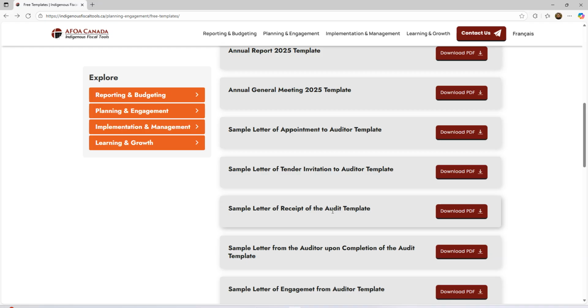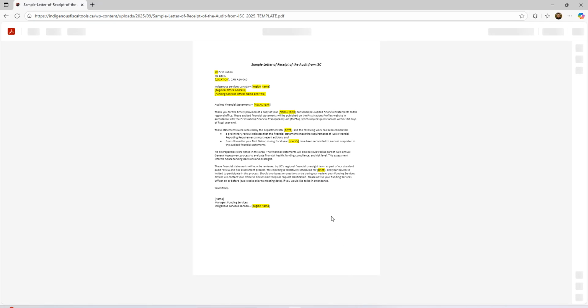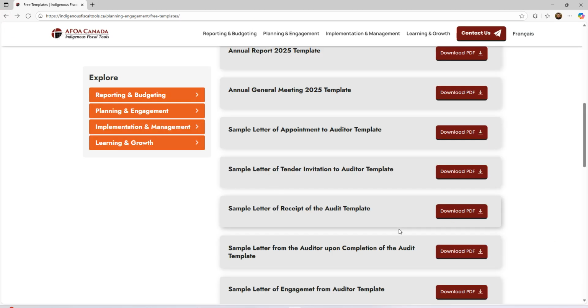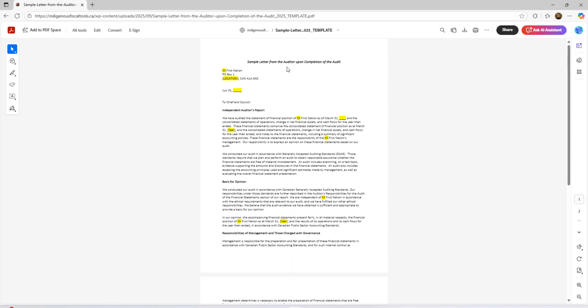Here we have a sample letter of receipt of the audit, which is saying to ISC, here you go, here's the letter. They should be providing this to you, saying we have received this, this is what it looks like. Then here we have a sample letter from the auditor upon completion. This should be provided to you from the auditor on completion of the audit. It basically goes through their auditor's report.